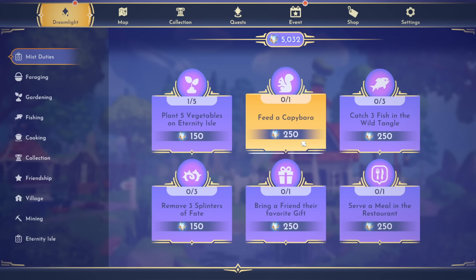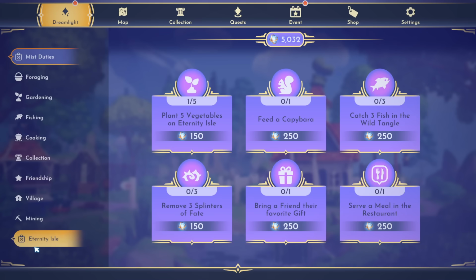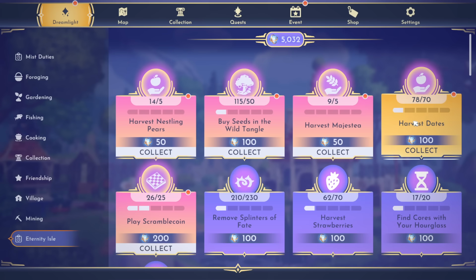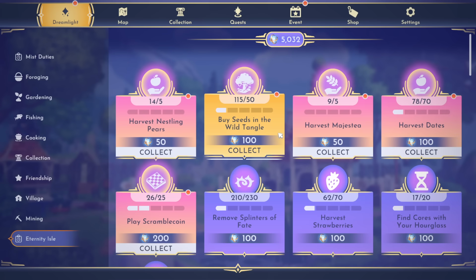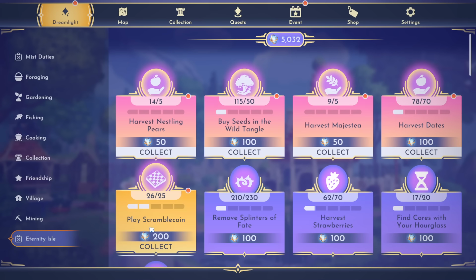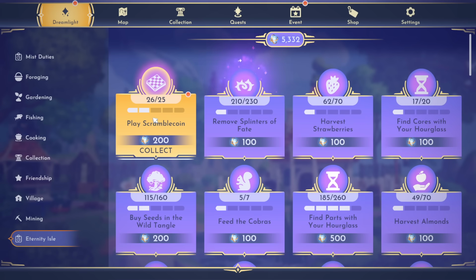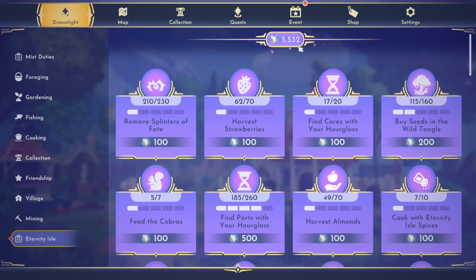But while you're doing these and doing anything in your valley, you also have another checklist. These I'm going to call milestones, down here in the Eternity Isle tab. As you see, like harvesting dates, buying seeds in the Wild Tangle, we have play Scramble Coin. As you do literally anything over here, you're going to be unlocking this stuff, and it just adds up super quickly.